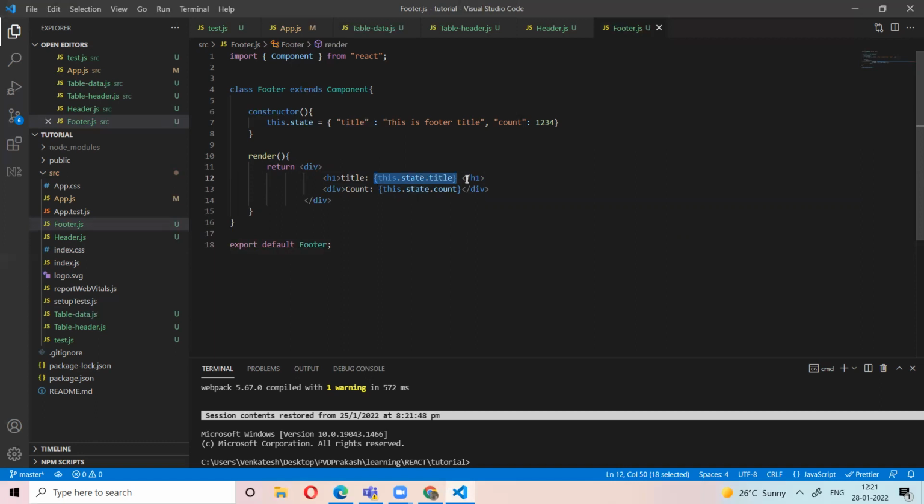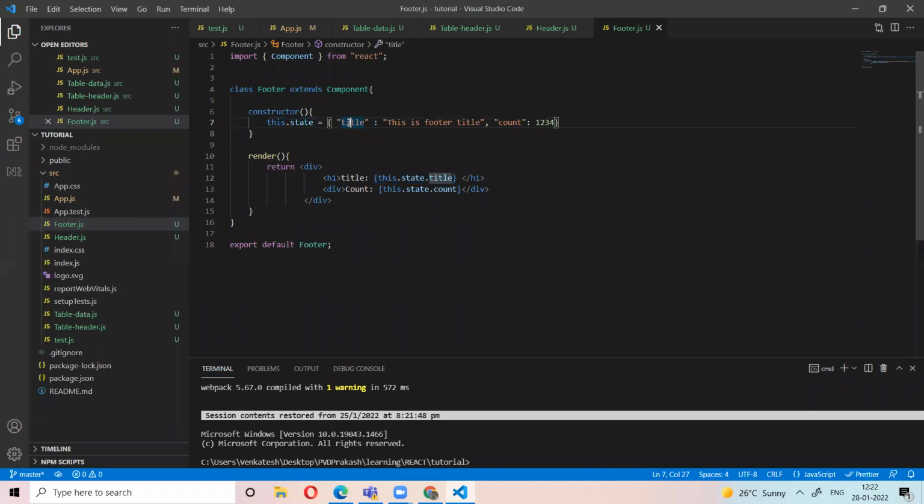So in React, in the return function along with the HTML, if you see the curly brackets, that means that is dynamic data. Here I have the local data, a local state object.